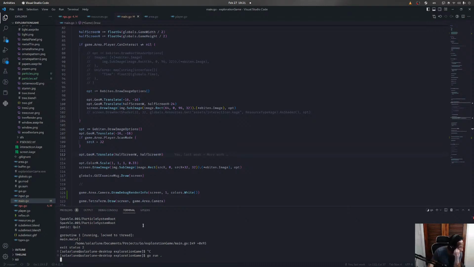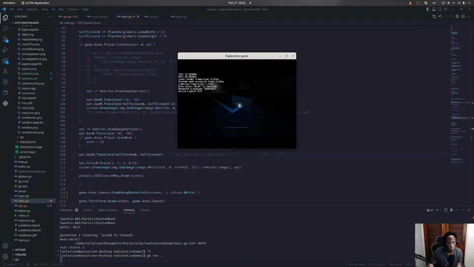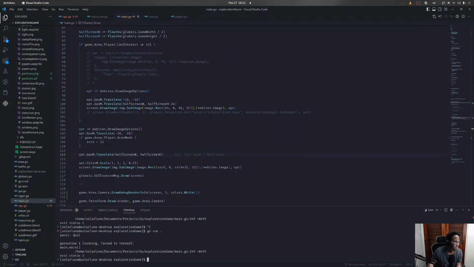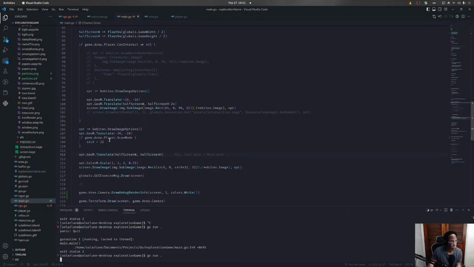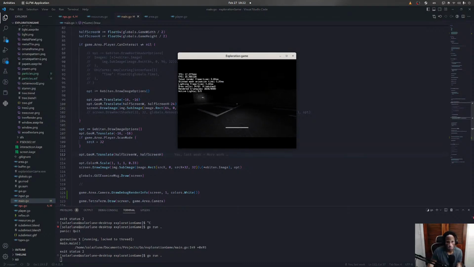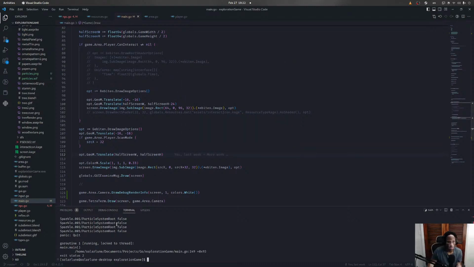Right, so that's working. Why is this not a dynamic batcher?